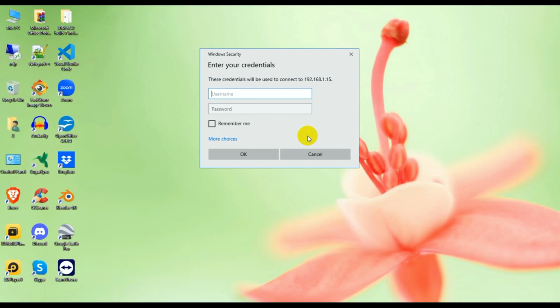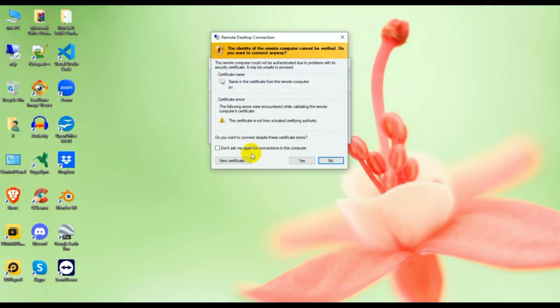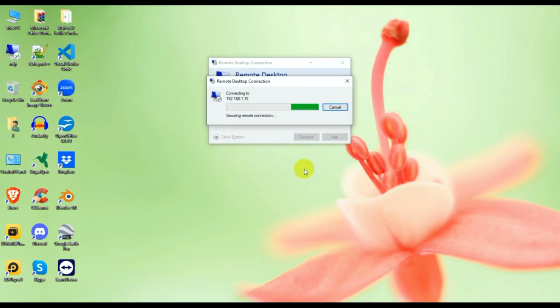This is the username, then I type the username and password. So connect, and check don't ask me again and click Yes, and I am connected to my other PC on my laptop.